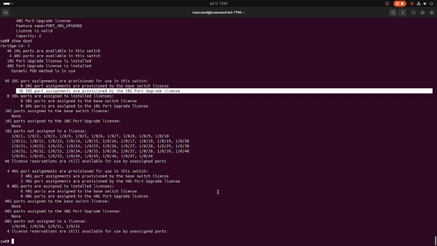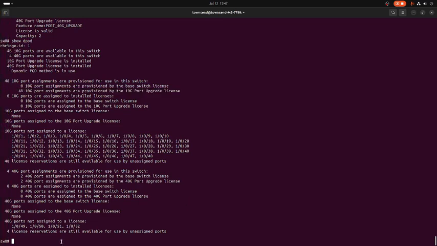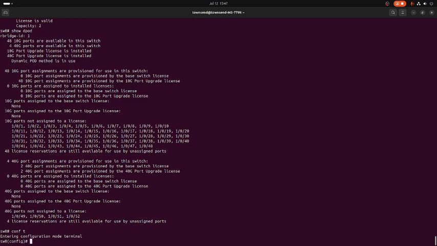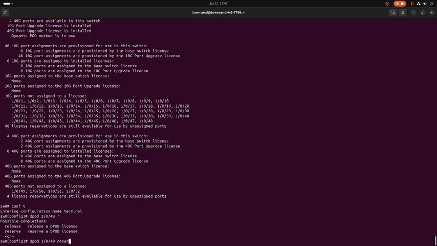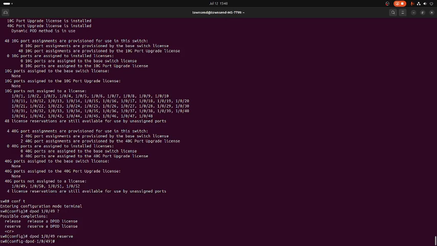You need to execute this command interface by interface. You cannot, for example, select a range of interfaces, like 1 to 48, and execute everything in just one simple command. It's not possible. In other Brocade units, yes, you can do that, but not in this mode. So basically, you need to go to configure terminal, the configuration mode, and then dpod, the interface number 1.0.49, and then I type reserve. Enter. So that is how you assign the port to a license.